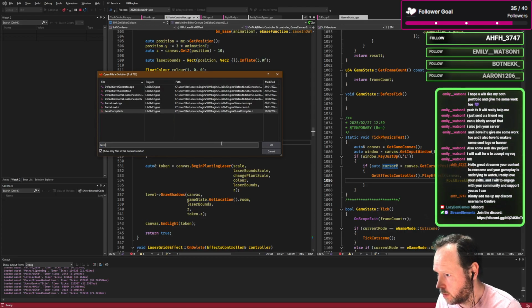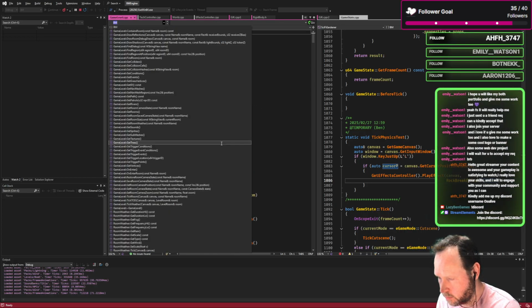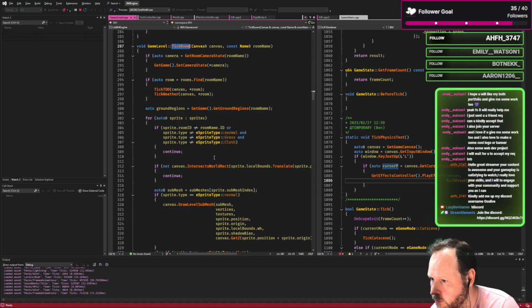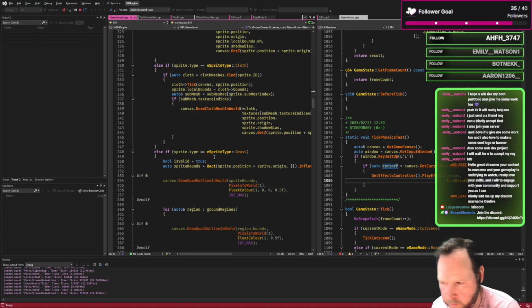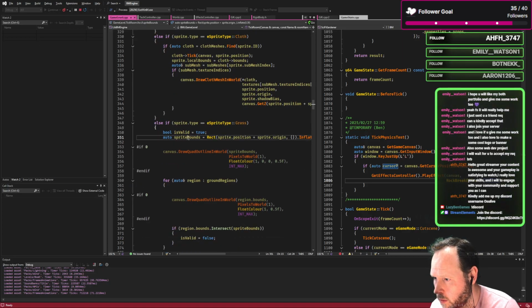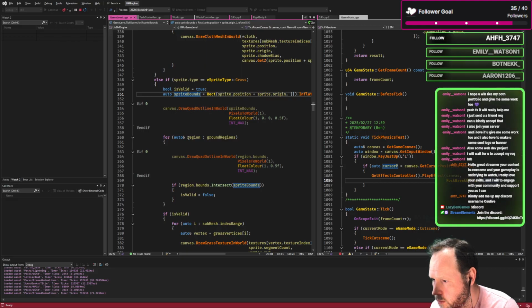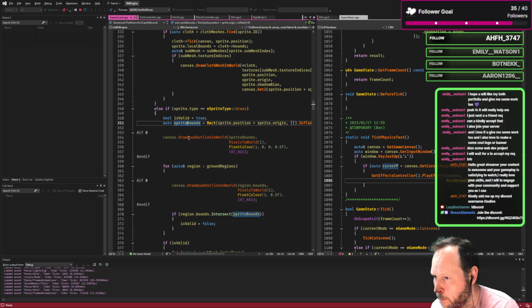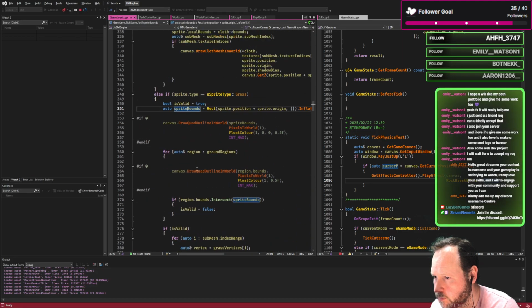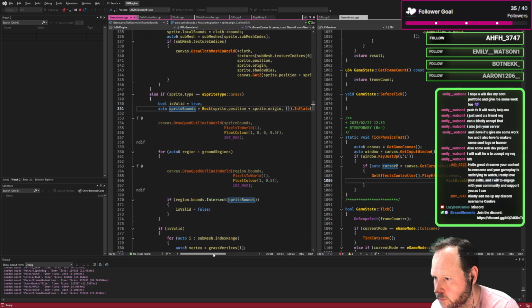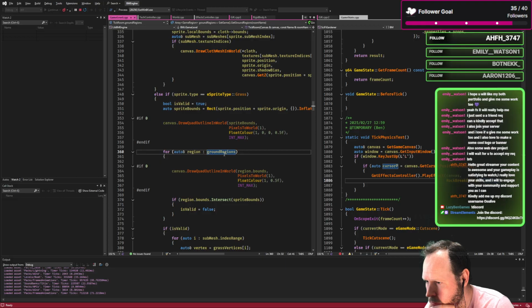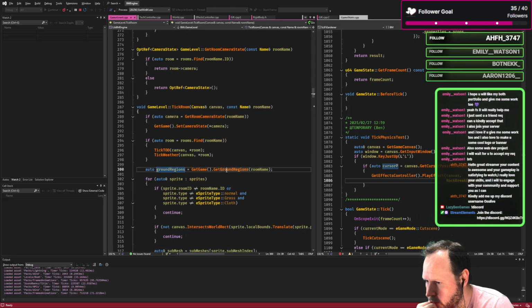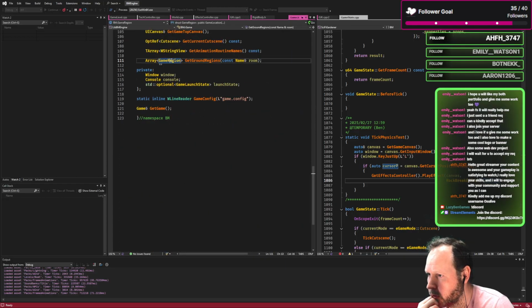So in level, ground regions, game region.